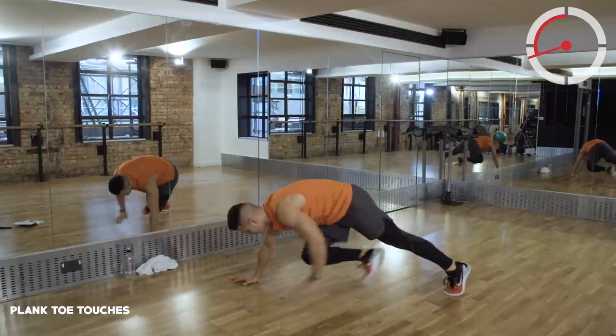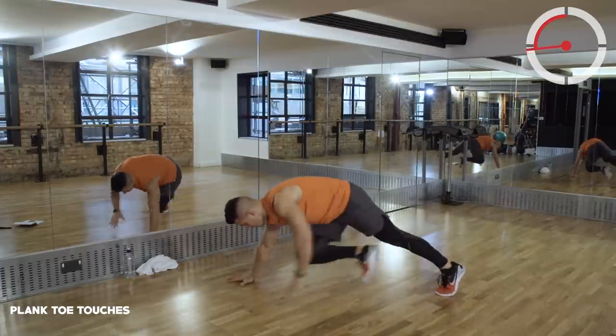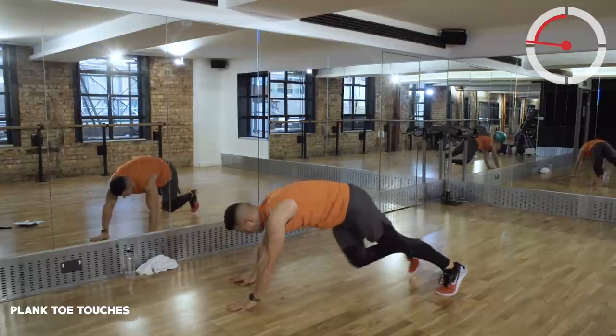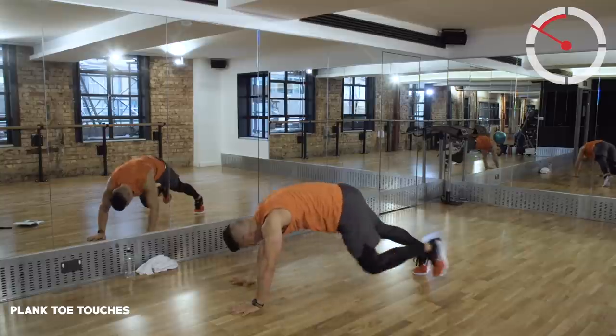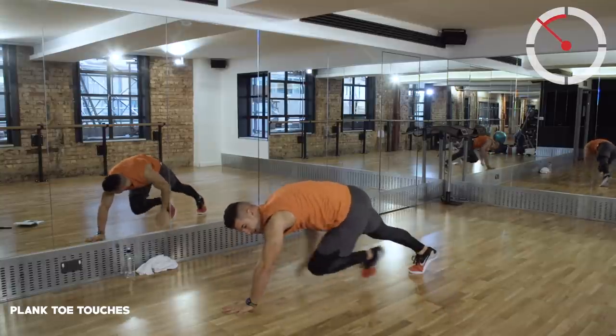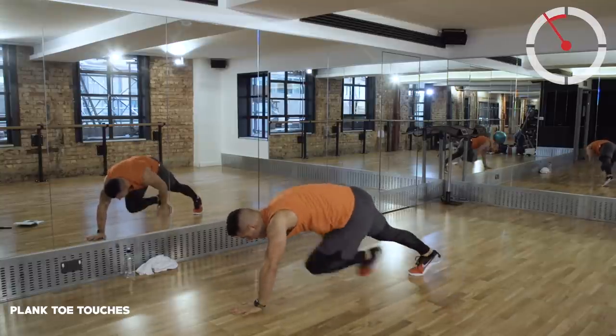How long left? 18 seconds. Looking good. Oh, I'm working this one. He's working this one. About 5 seconds, I'd say.